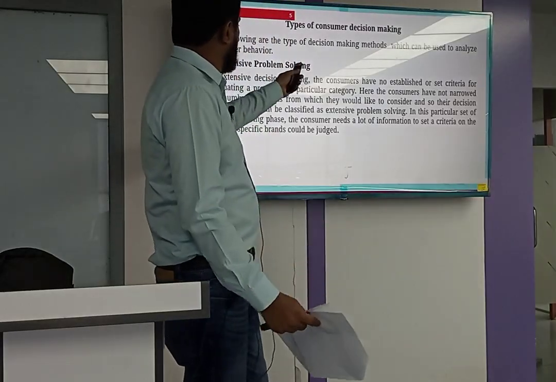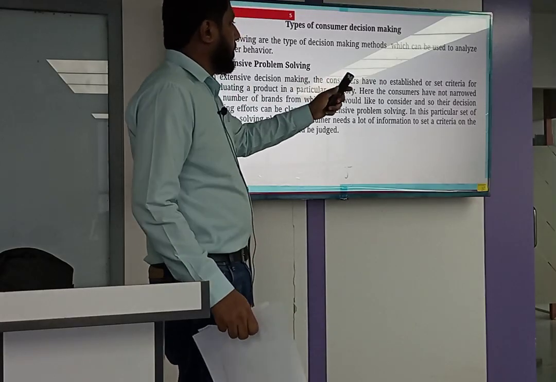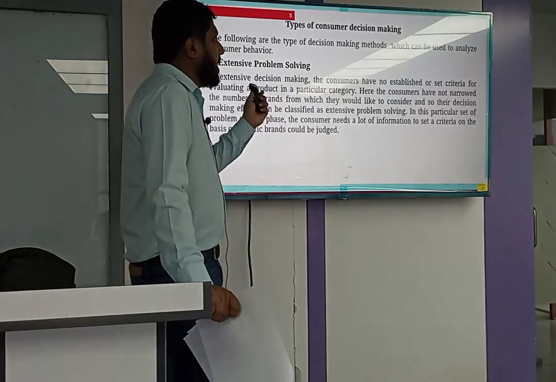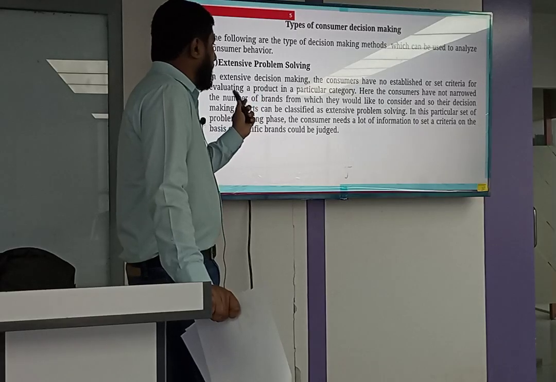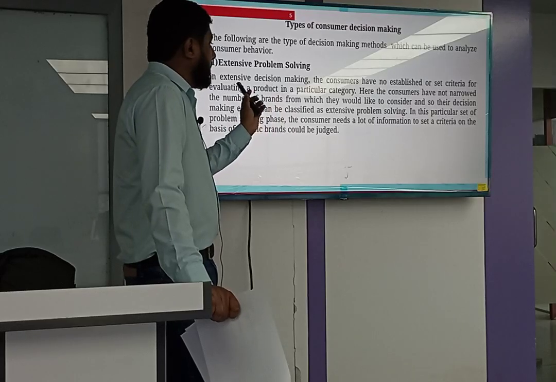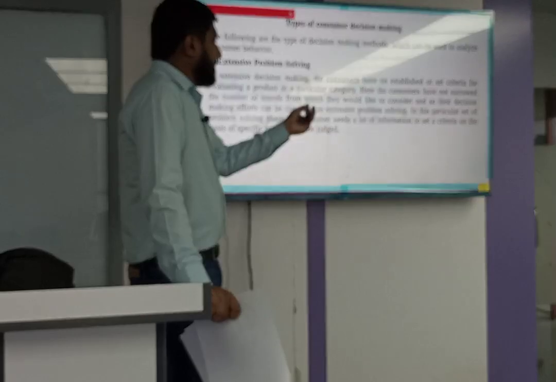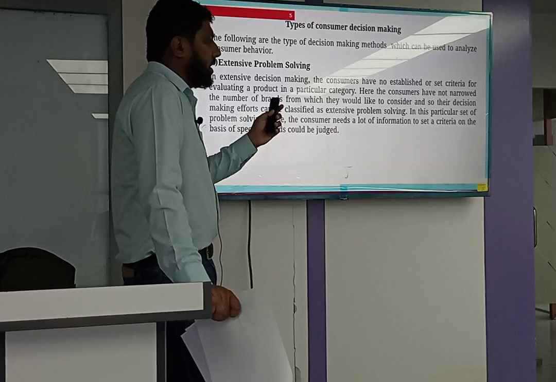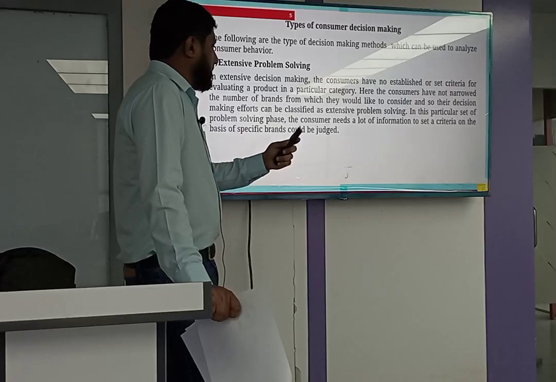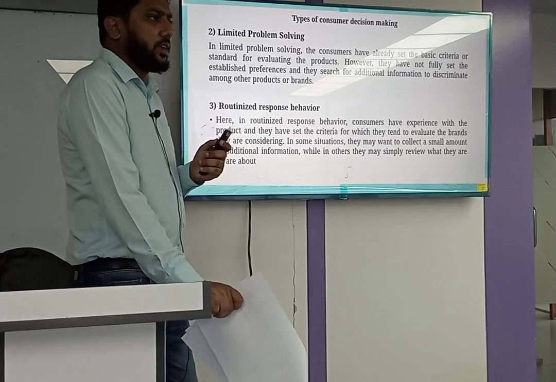Extensive problem solving is when, in extensive decision making, the consumers have no established or set criteria for evaluating a product in a particular category. Here the consumers have not narrowed the number of brands they would like to consider, and so their decision making effort is classified as extensive problem solving. That means they have no idea. In this phase, the consumer needs a lot of information to set criteria on the basis of which a specific brand can be judged. Do you understand?